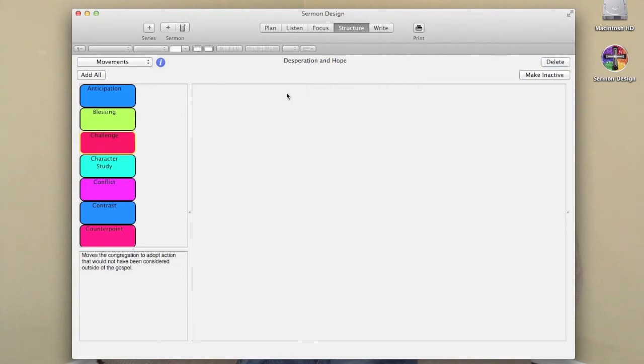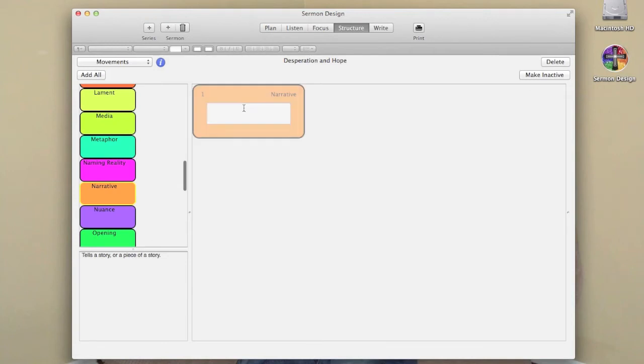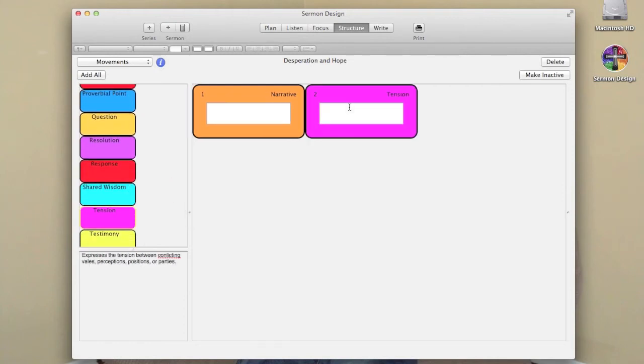Of course, you can delete those or change their order. So let's say for this sermon, we might want to start with the story itself, okay? And so we may have some sort of telling of that narrative. We want to make sure it's pointed towards this place of tension where we're able to say, these people find their healing, but everybody doesn't. What about those people who don't experience healing, like the people in this particular story?